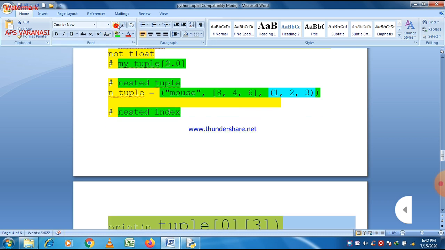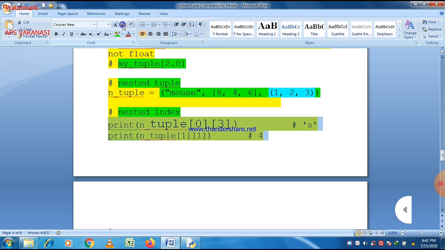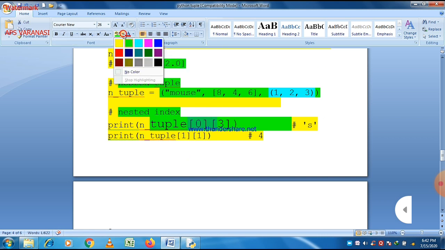You are able to answer questions related to the index position of a tuple or a list or a string, because the concept is almost the same for all of them.